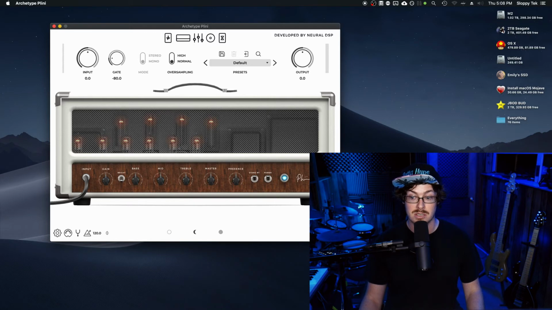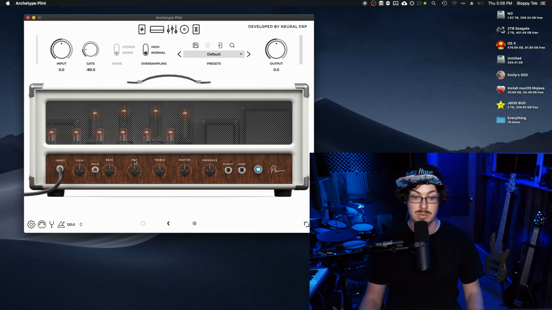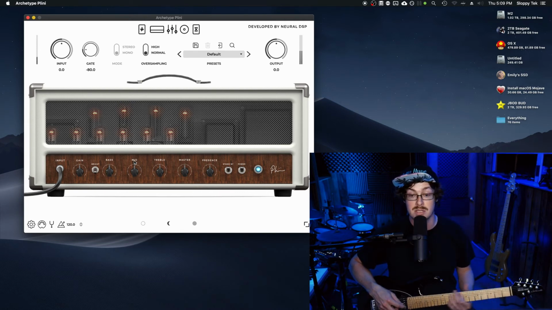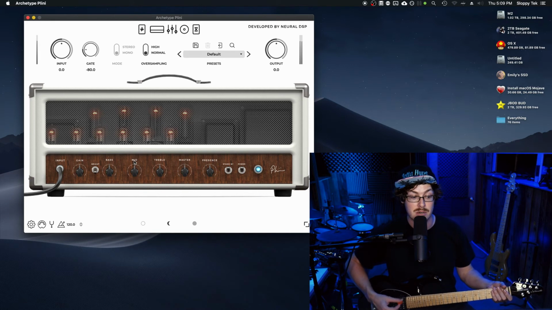All right, so now if you're going to be doing this with a guitar, it's going to be a really similar setup to what we just did with the keyboards, and I'll show you what's going on. So I use some plugins by Neural DSP, and probably my favorite guitar amp that they make that I own is the Plini amplifier. So as you can see here, it's a pretty cool amp situation that I got going. So let's pick up my guitar and we'll get into it real quick. So same kind of situation. This guitar may or may not be tuned, and that's okay.